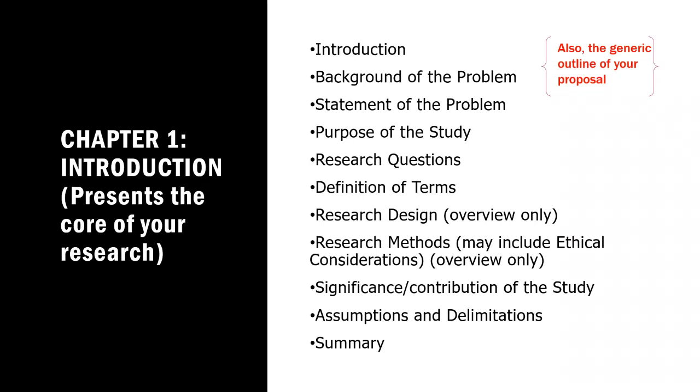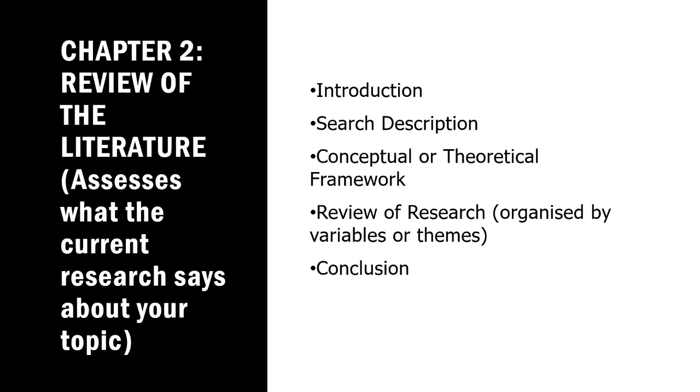So your next chapter then is usually your literature review chapter. If you are doing, for instance, a qualitative grounded theory study, you might not have a literature review chapter, because the assumption of a grounded theory is that there currently isn't any theory. And therefore, you are working from the ground up to develop a grounded theory.